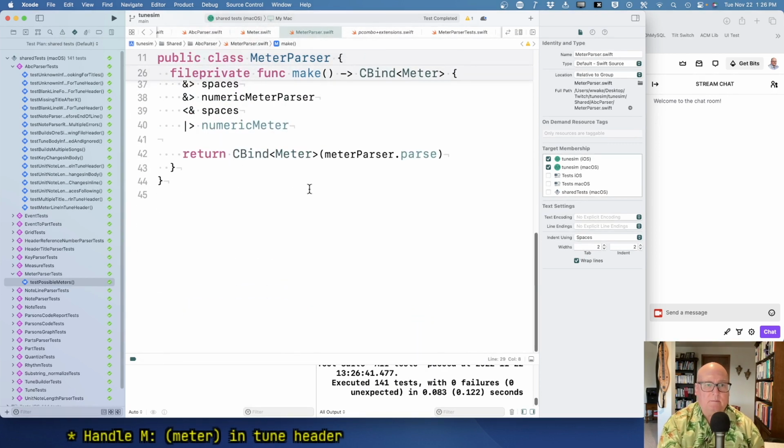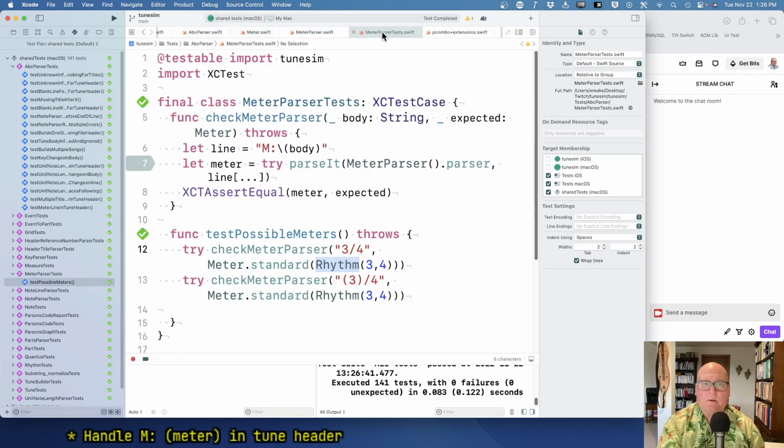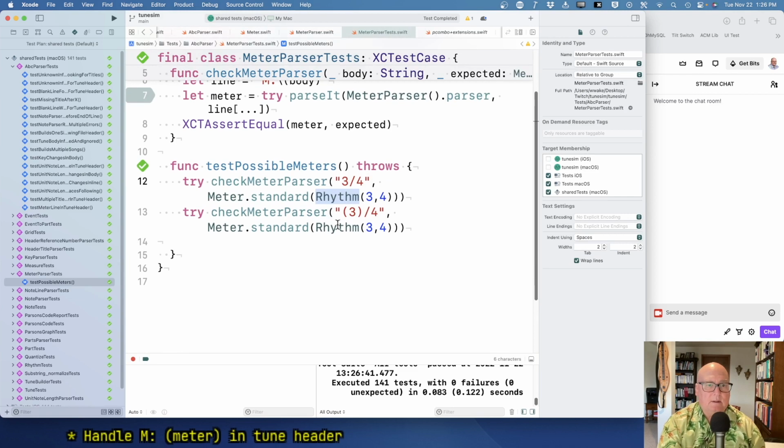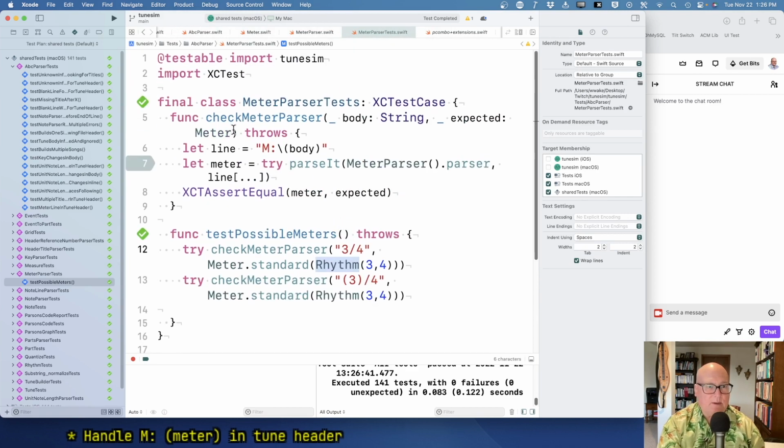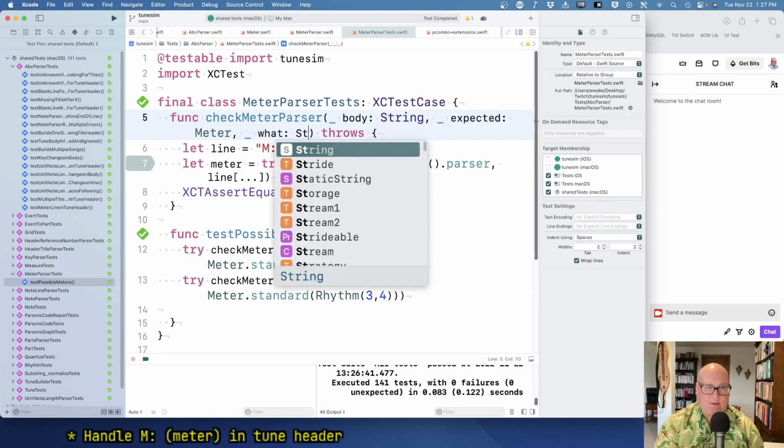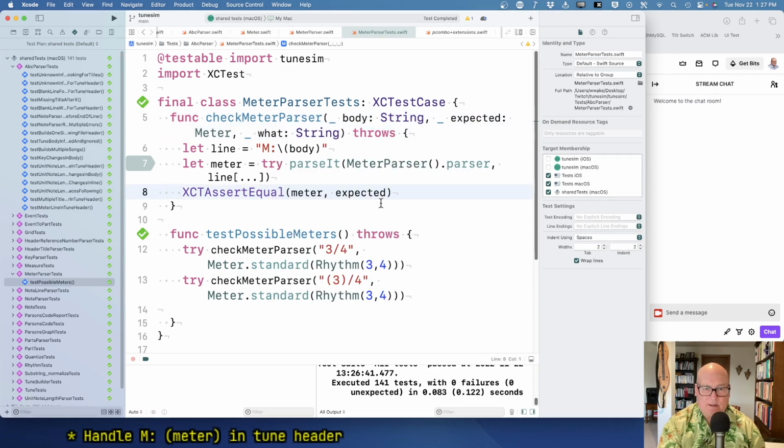Okay, meter parser test. Sometimes I like to throw in a what. What is a string, and we just put it on the assert equal.